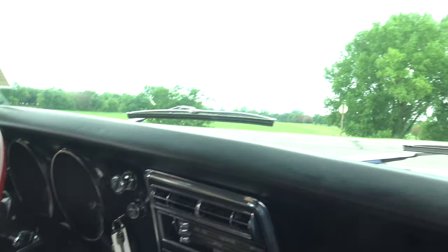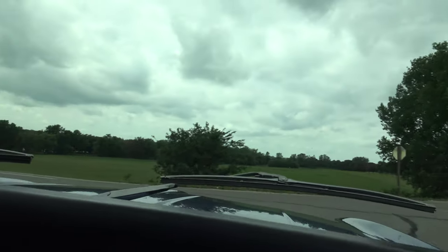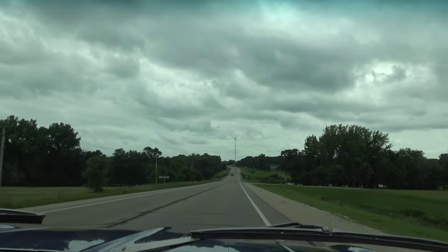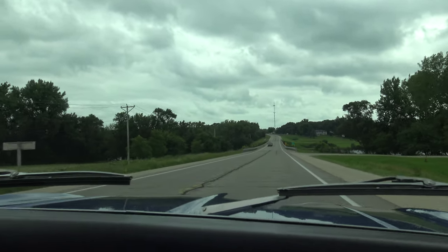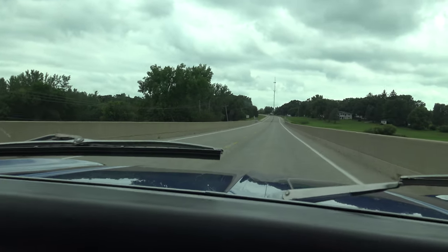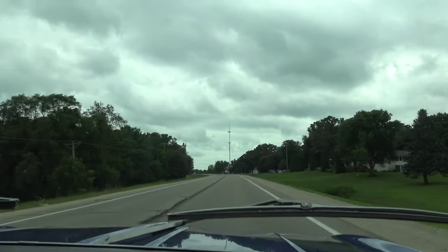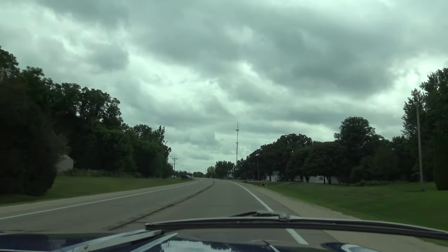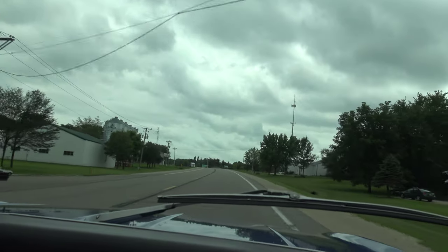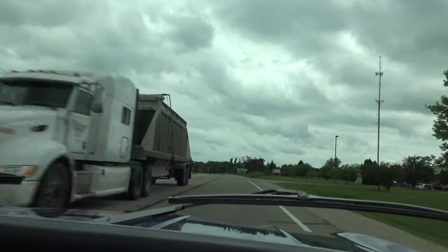We do have just a little bit of tire rub on the wheel well molding — must be when someone's riding in there. I need to eat more salads to ride in a Camaro! With the 327 275-horsepower and the Powerglide, this thing just freaking flies down the road — there's your shift and it didn't miss a beat, 80 miles an hour just like that. So we have just a little bit of rub on the wheel well molding — if you've got a smaller co-pilot, you'll be fine.